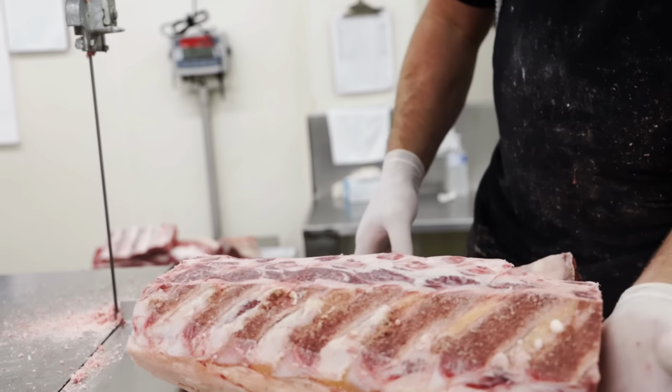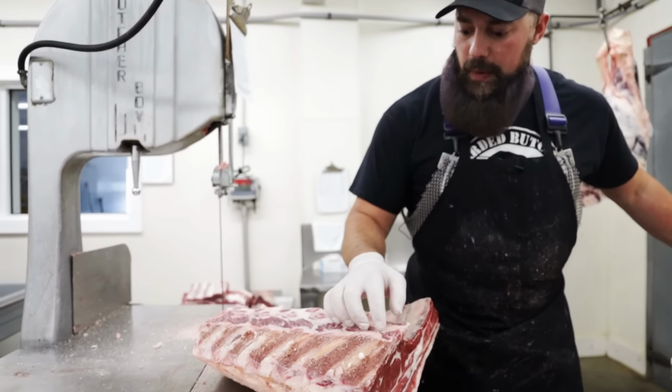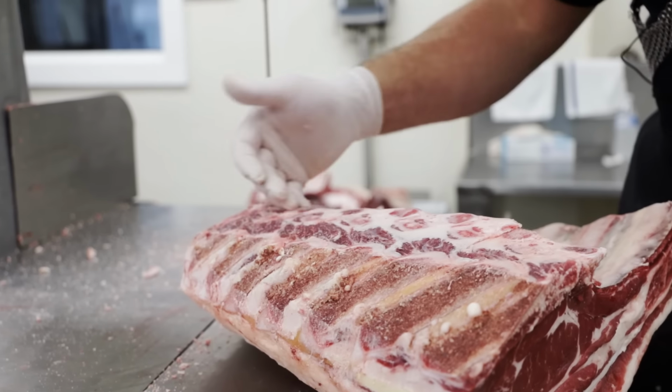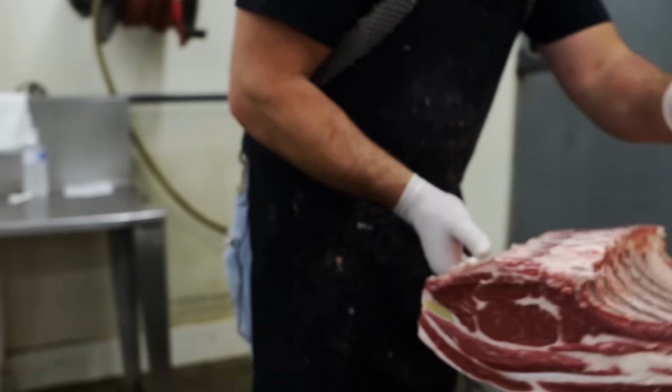So in order to get started breaking these tomahawk chops down, you need to remove the top of that vertebrae right there, exposing that thin line of meat so that we can peel the bones off and then separate and clean the rib bones on this. So I'll show you how we do that.